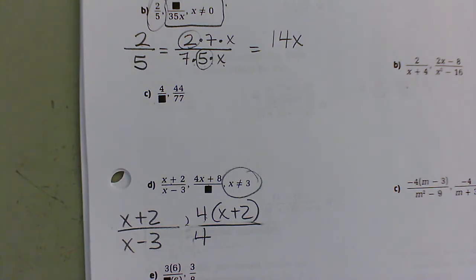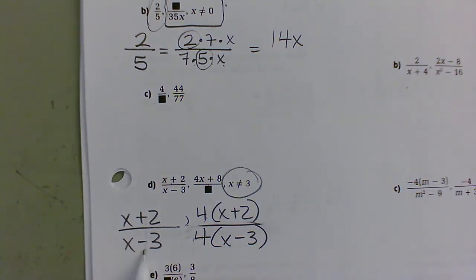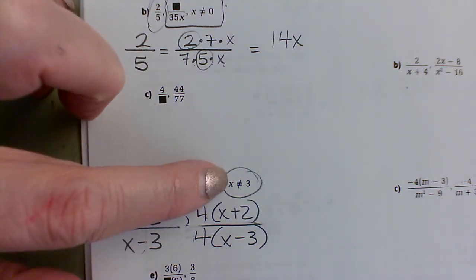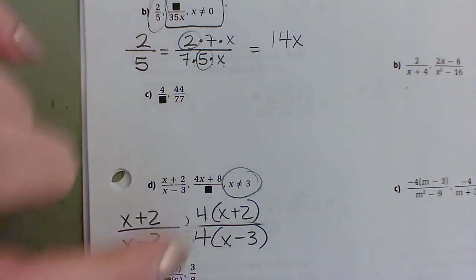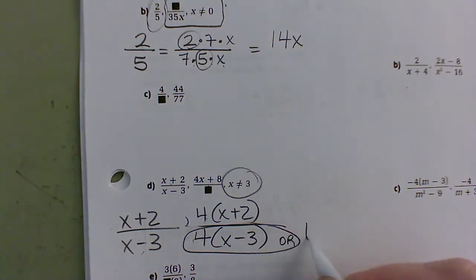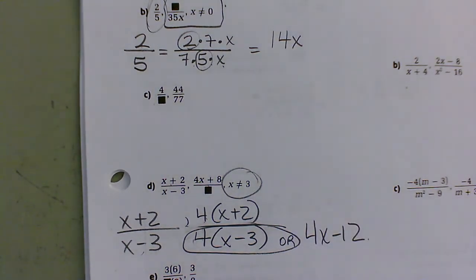And you leave the x minus 3. Yeah, and there also has to be an x minus 3, because I need it to keep with that x minus 3. The 4s would have canceled out. The x minus 3 would have been there, and that would also give me the fact that my restriction is x cannot be equal to 3. So there's what my denominator originally was. And I could write it like that, or 4x minus 12. Either. I don't really care.